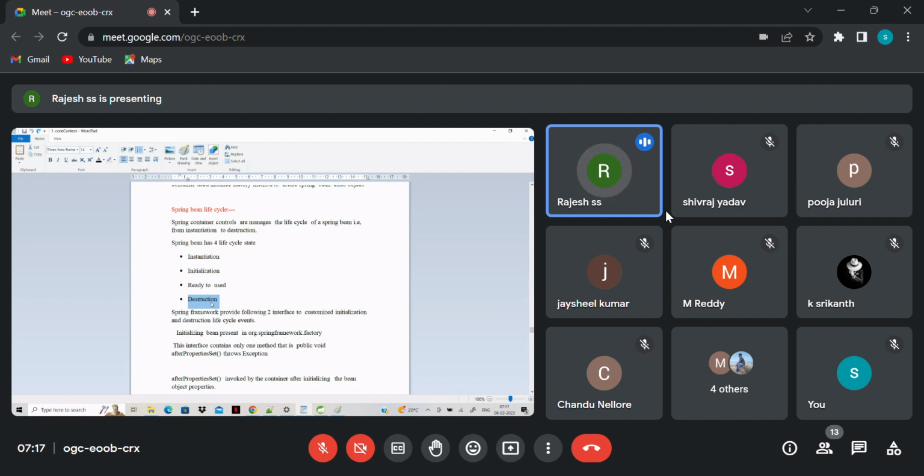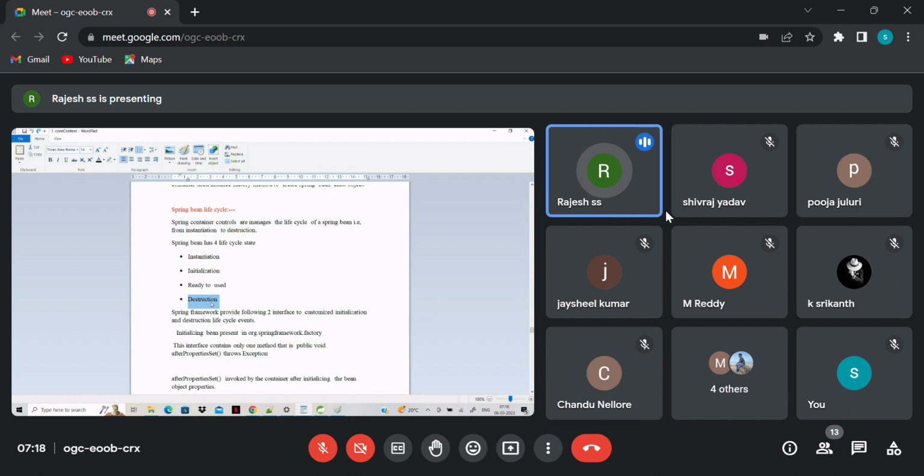Instead of that, at the time of deployment only, when the bean life is starting, I want to initialize it, like getting the connection object. Or if we are using IO streams to read or write a file, the stream is ready, like that we can do it. And after that, our task is completed and the container will close the bean.